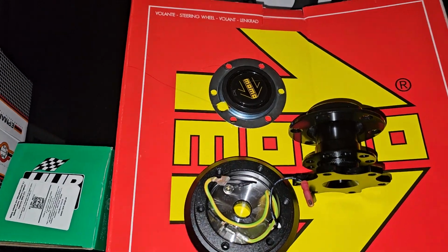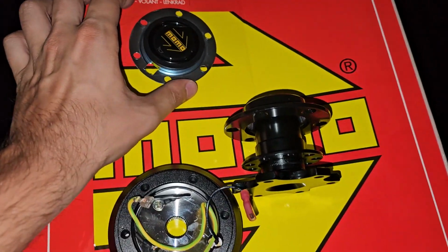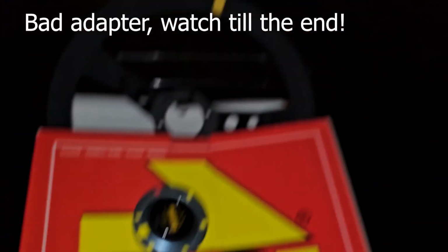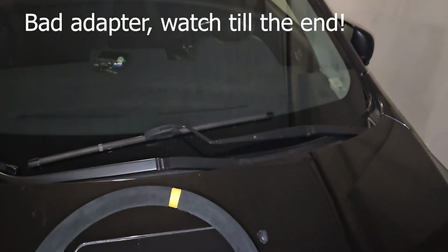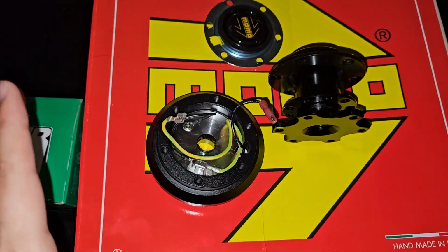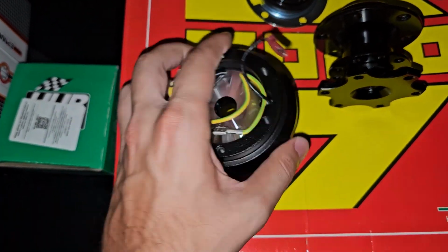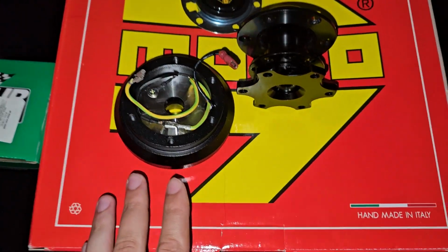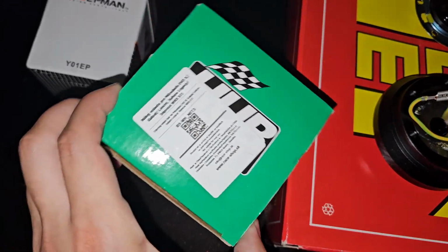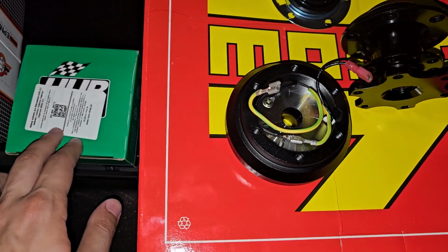So together with the steering wheel, I've got this horn button, then I've got this adapter. This is from the hub, from the car to the steering wheel, I guess. It's actually my first time installing a steering wheel, so I'm also new to this, so you can follow along. The adapter is from this brand. I think it's some sort of Chinese thing, or I'm not exactly sure.